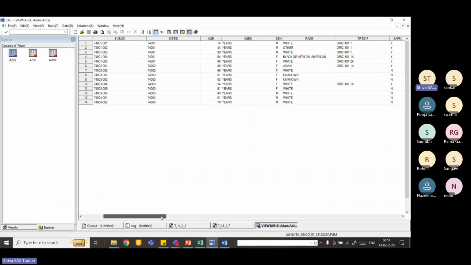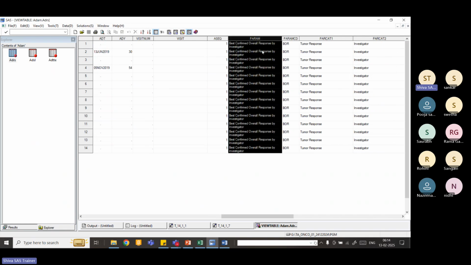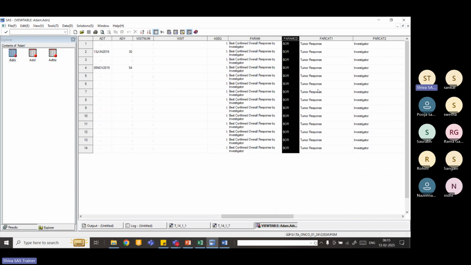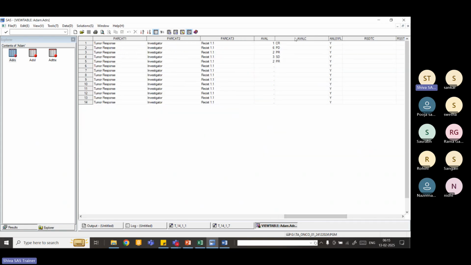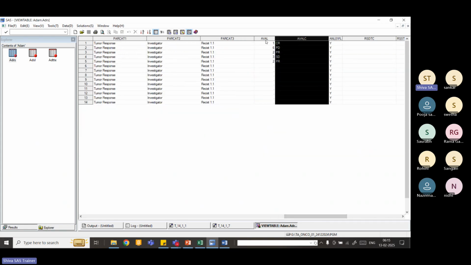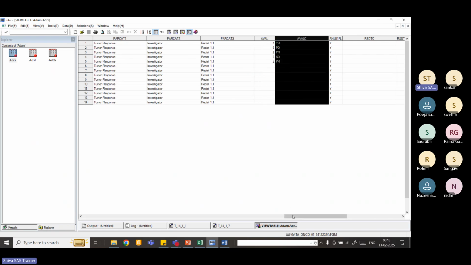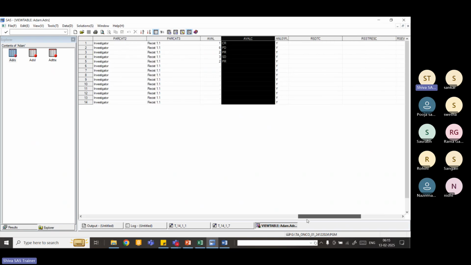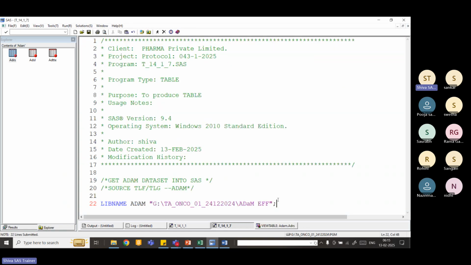So here you can see this is the best overall response related parameter. Okay, these are the responses, like here you can see either CR, PD or something. So some patients are not giving response, some patients are giving response. So we can use these responses and represent the table.